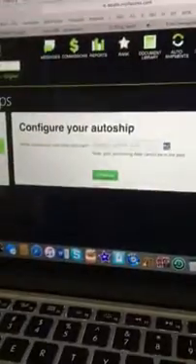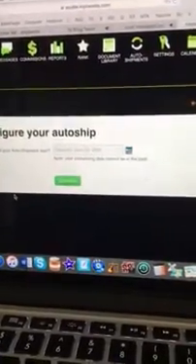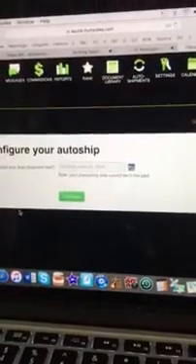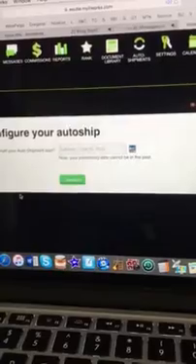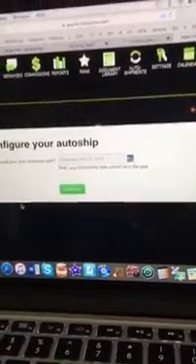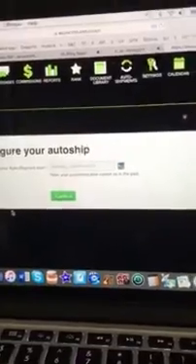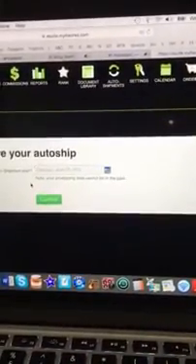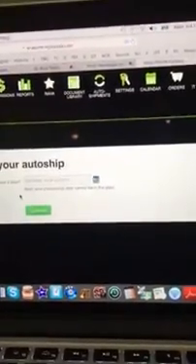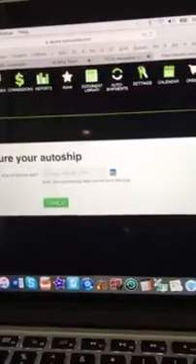Okay, this is setting up my auto shipment date. You can set this up at any time. In your first month, the only thing you have to have and pay for is your business builder kit. So your first auto shipment does not need to run until the second month. It won't run actually. If you want to order something before then, you have to go and place a separate order, because the only thing you need in your first month is your business builder kit, which is your wraps coming in your kit and marketing material. Okay, so I'm going to hit continue.